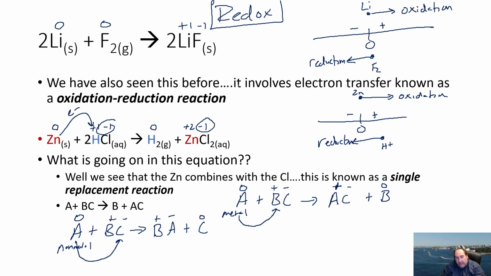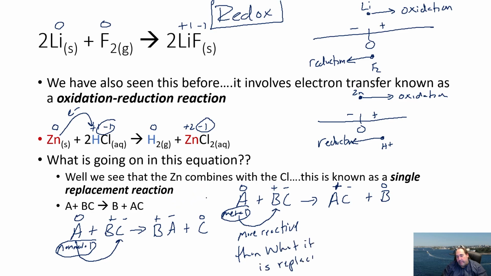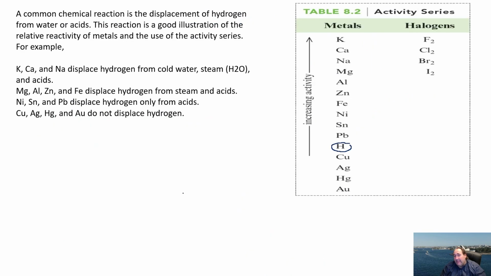So when we look at these single replacement reactions, in order for this metal, for example, to come in, for this reaction to take place, or even for this non-metal to come in, it needs to be more reactive than what it's replacing. If it is more reactive than what it's replacing, that reaction will actually take place. If it happens to be less reactive than what it's replacing, then it will not take place. So that's where this activity series comes into play. Anything higher on the list will replace anything lower on the list, and anything lower on the list will not replace anybody higher on the list.